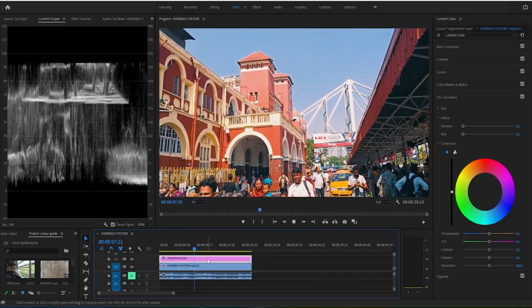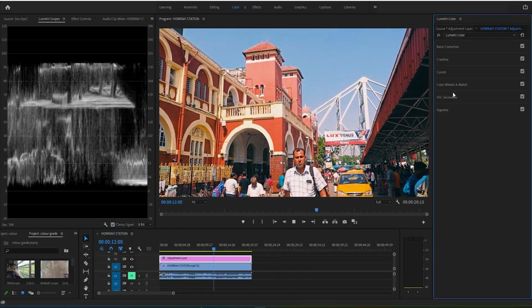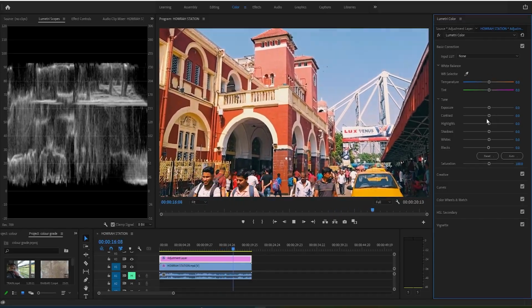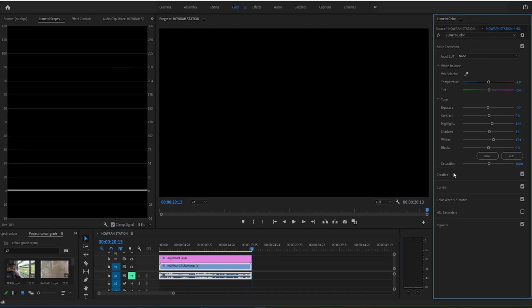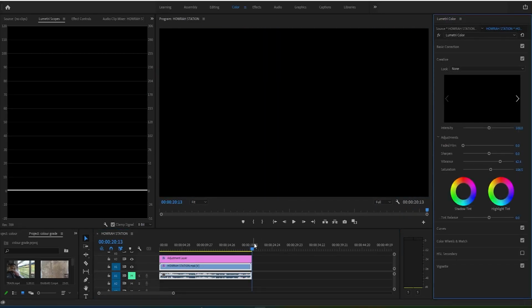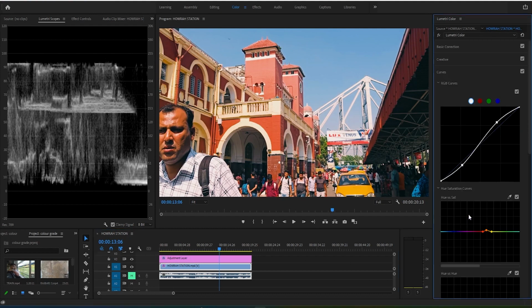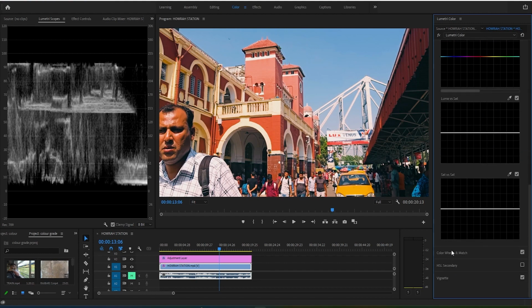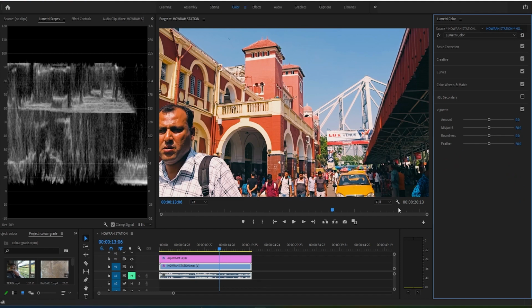First, you go with basic corrections, and the layers are selected that way. So you go to basic correction, you fix the white balance, you change the exposure, highlights, and the shadows. Then you go to the creative section, increase the vibrance, and then you go to the curves. You do what you want with the curves, the color wheels, and adjust the color wheels. And then, if you're feeling really, really special, you can add some vignette.